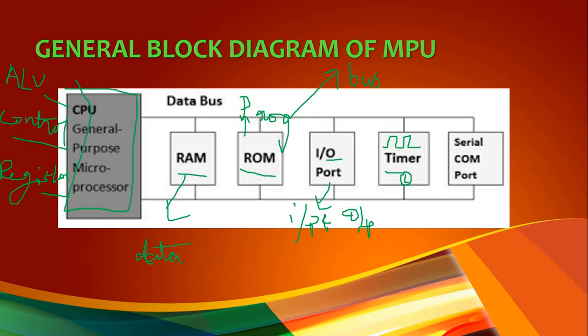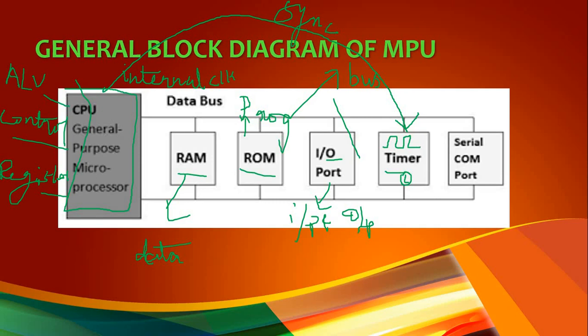In a processor, an internal clock will be present. So what this timer will do is maintain synchronization between the processor and the other controlling components. These clock pulses will be the same to maintain stability. Okay, next one is the serial port. The serial port is mainly for serial communications. And all of these are connected together by a bus.